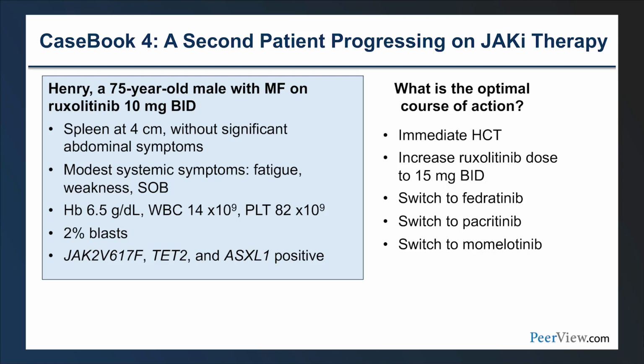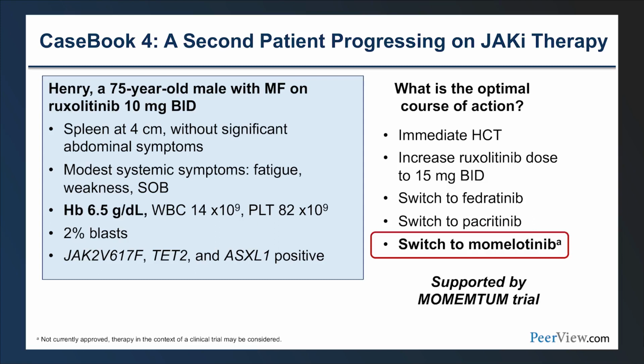Anemia is the usual problem that leads to discontinuation, the number one problem that leads to discontinuation of ruxolitinib in general. So that appears to be a problem here. I would probably go with momelotinib. Yeah, I would agree. I think when momelotinib especially becomes available, this will be a very good choice for these patients who have anemia, which we all know is one of the most difficult symptoms to treat.